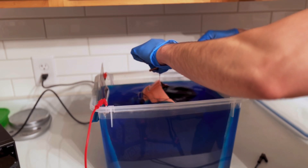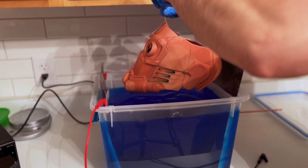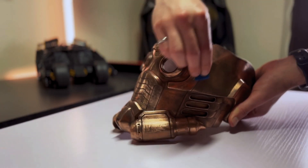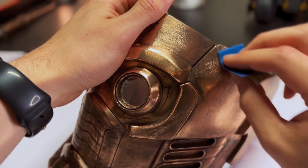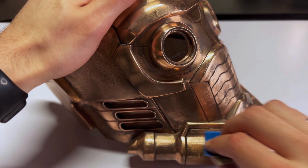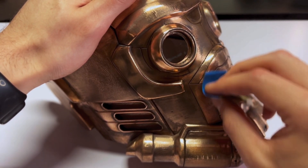After about eight hours, I take the helmet out of the bath and it is coated in a very nice copper layer. The longer a part is left in the bath, the thicker the copper layer will be. I also made sure to check on the part and reposition it a few times during the plating process to make sure the thin copper wires do not solder themselves to the part. After all the parts are plated, they are sanded and buffed to enhance the shine of the copper. I start with 1200 grit sandpaper and work my way up to 2000 grit, and also use extra fine steel wool to help eliminate any plating shadows and burned spots.